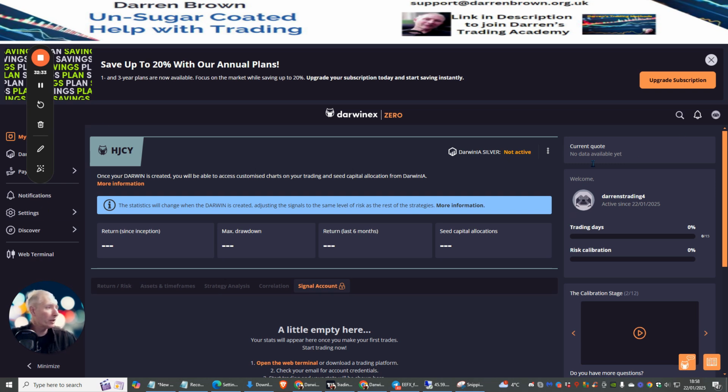Now the key things that you'll notice is that the trading days, okay, 0 to 15, this has now gone into its calibration sequence. What the calibration sequence is, it will monitor how you are trading, okay, and it will work out the risk assessment of what sort of trader you are. So this is why I said to you, you want to keep it between 10,000 and 15,000 max that you make on this account. Very important, because if you make too much money with the account to start with, it will make it harder for you to get your allocations passed, and it will make it harder for you to actually start to make money with the account.